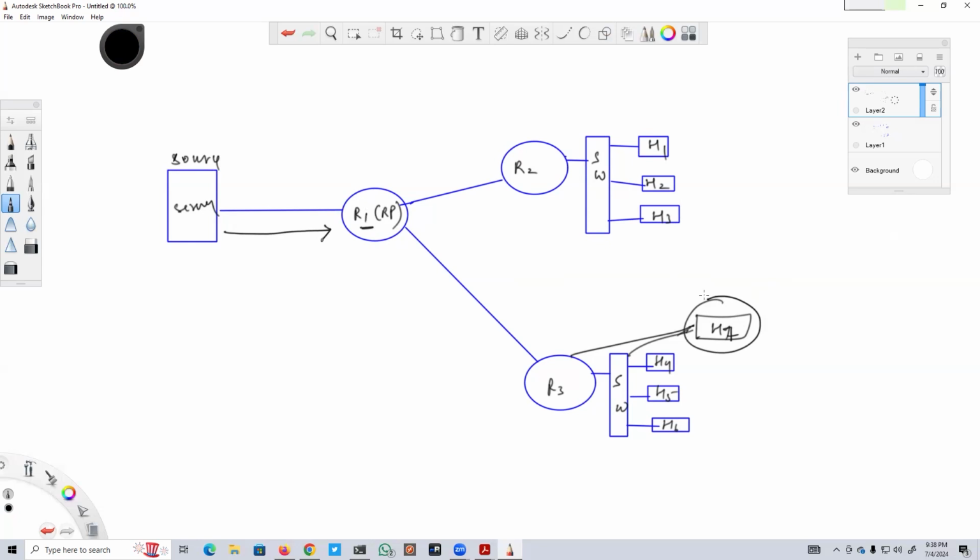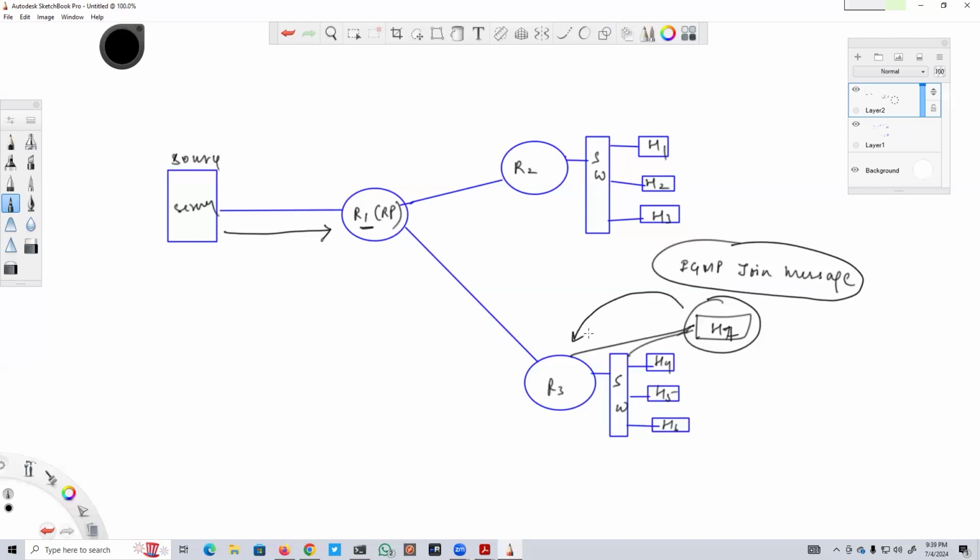What is that message called? Arvind, Anderson, what do you say? Membership info? Absolutely correct, it is called the IGMP join message. My host will send an IGMP join message request towards router R3.